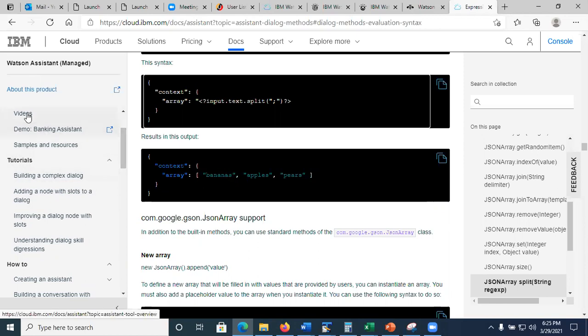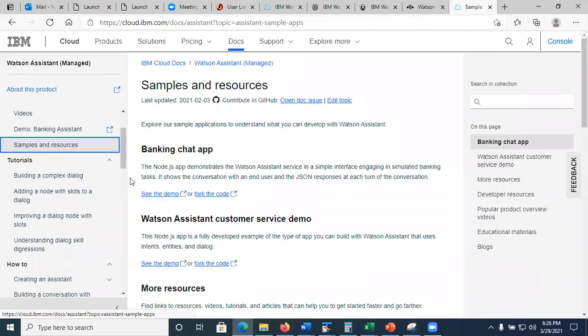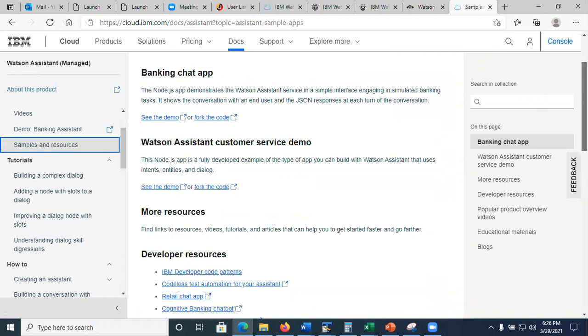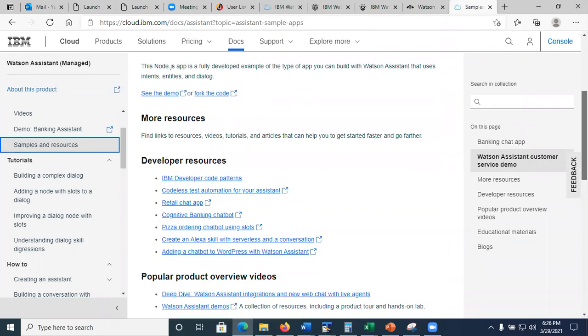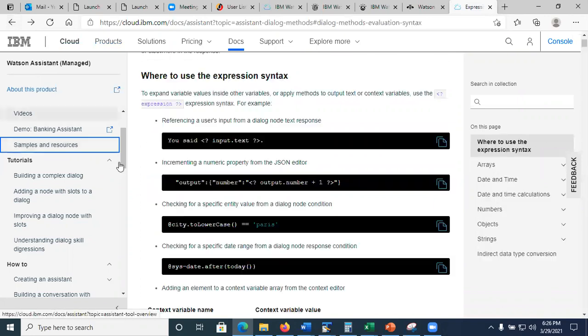You would want the chatbot to know that if it encounters such a format, then it's a date, or if it encounters this set of strings in this particular structure or format, then it's a name. So wherever you want to capture such different kinds of inputs, expressions come in very handy. Exactly. See here, it's also doing something with the numbers.